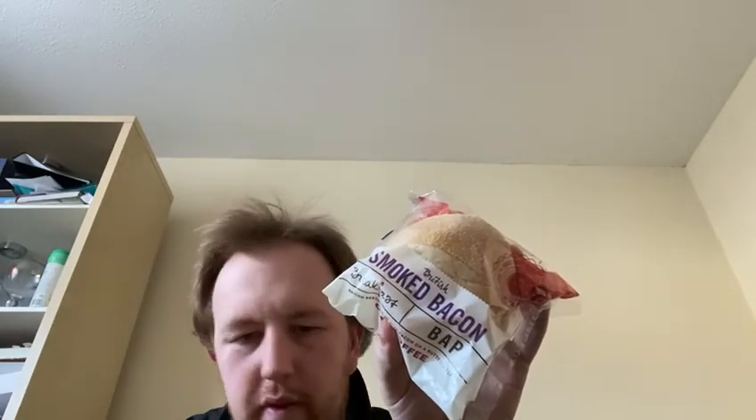One more thing in here and it is a smoked bacon bap. So that's quite a lot of sandwiches and things. Moving on to my rating system: for value, that's pretty good — working out at about 50p per toastie or roll — so very pleased with the value. For sheer number of products, that's probably a nine. For variation, they're all sandwiches, though they are different sandwiches. I would have liked some sort of cake — the one I had the other day had an Easter chick cake which was really nice — so I'd say variation is about a five.